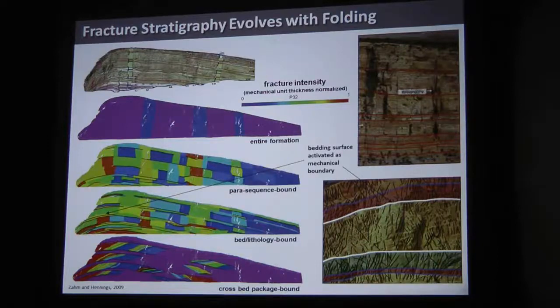And so what I would say, based on this example anyway, and others that I've seen in the field, and I know Michael would agree with that, or Steve, or other structural geologists here, that a question to ask is, when during the process do you want to know what governed the fracture formation? Because it's going to change as the structure ages or evolves.